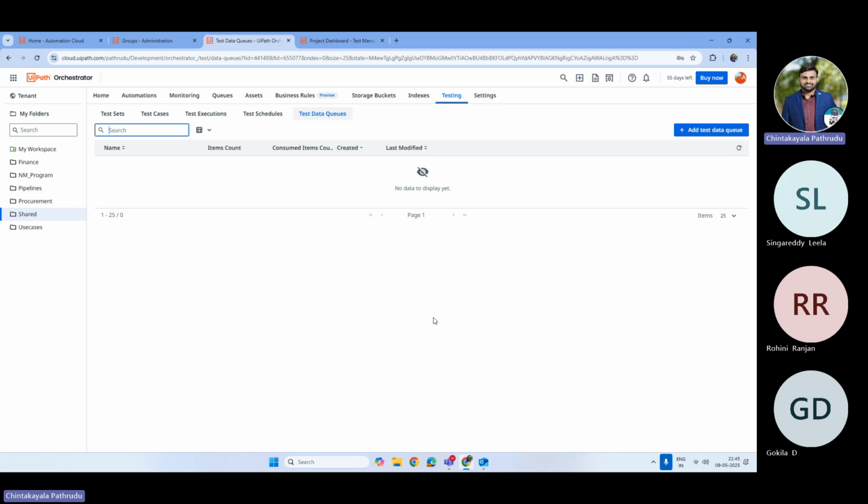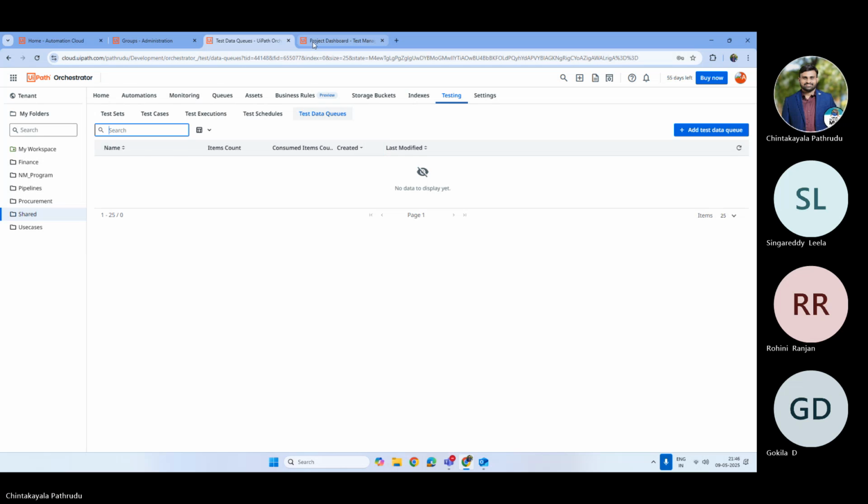Of course, guys, we are going to cover each and everything, but I'm just showing what is there in the orchestrator for testing. Except these five artifacts, there is nothing to deal with in the orchestrator. Even without touching orchestrator, we can achieve these things, all of them except the test data queues, because the test data queues have not yet moved to UiPath Test Manager. So these are the artifacts which we have in the UiPath orchestrator for testing. I'm pretty sure that only in very rare cases as a tester will you be touching orchestrator.